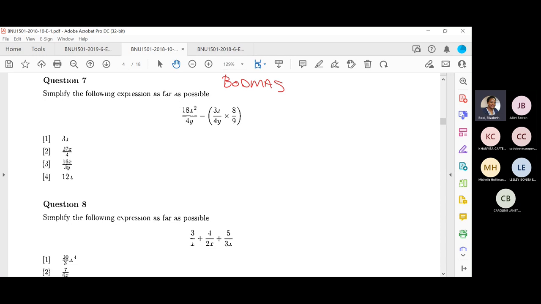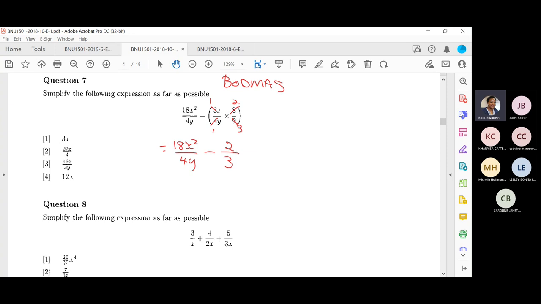Now, remember, multiplication, you can simplify. Numbers can simplify numbers. So here we have 3. 3 goes 1 time into 3, and it goes 3 times into 9, right? 4 can go 1 time into 4 and it goes 2 times into 8. And then we can simplify what is inside the bracket, which is 18x squared divided by 4y minus what is inside the bracket, 1 times 2 is 2 over 1 times 3 is 3. So now you have two fractions.